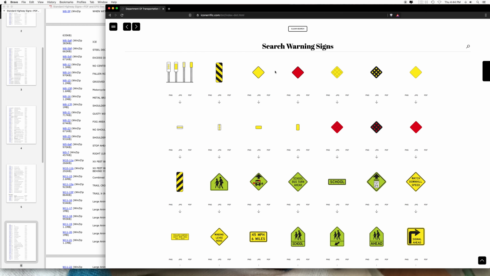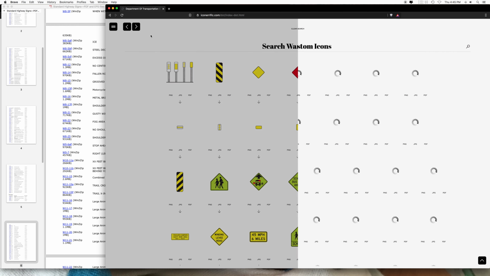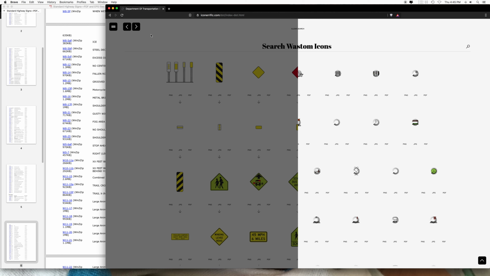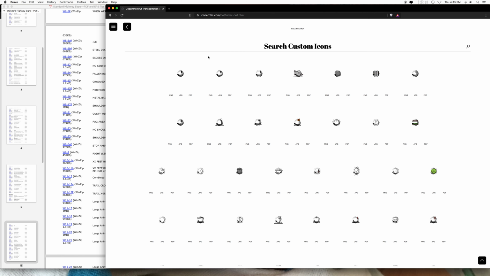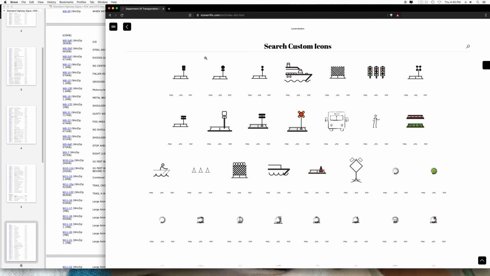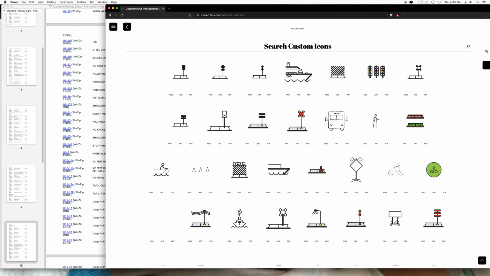And like a catalog, you can flip the pages left or right using the arrow keys up here, so you can access the hamburger menu, close that up, or you can go left and right. And then the actual page will fold like a book. This is also fun and interesting if you're using a tablet. So these are the custom icons here.